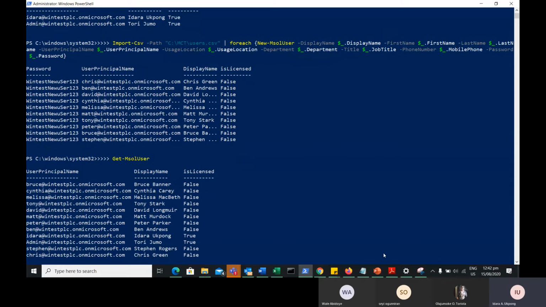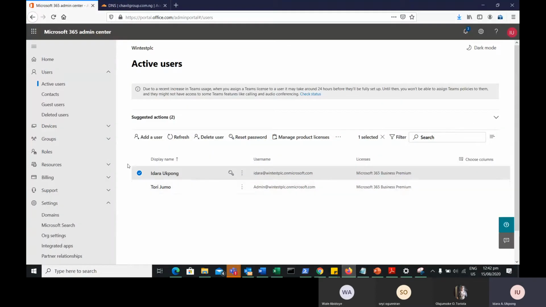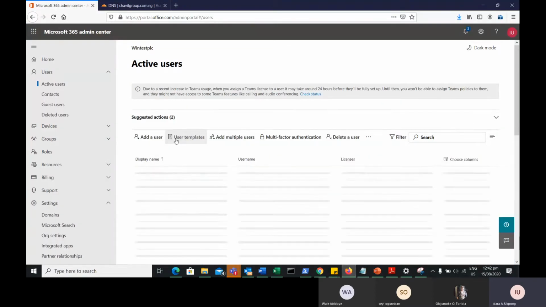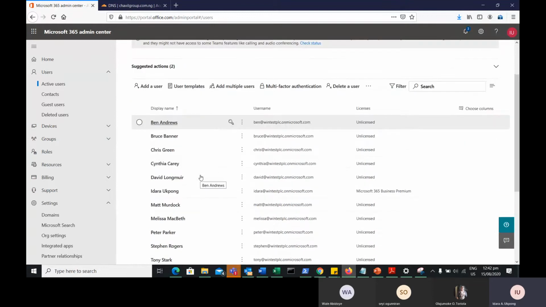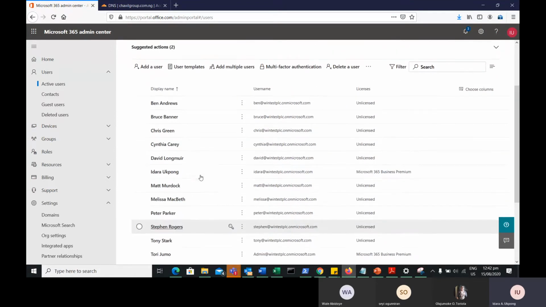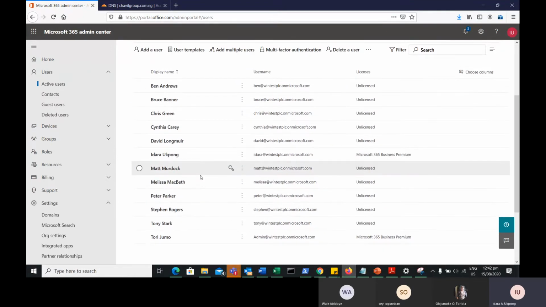We can also verify this from the GUI. Let's see how many users have been added. Let's just refresh this list and see. So we can see just like that, I've added 10 users. So PowerShell is actually more favorable when you're coming to create bulk changes to existing users or bulk creation of new users. That's where PowerShell is more hands-on. It gives ease to the IT admin instead of doing all of this one by one.